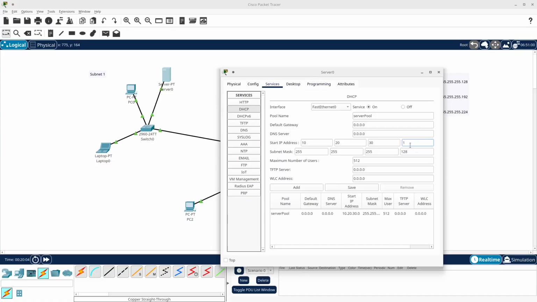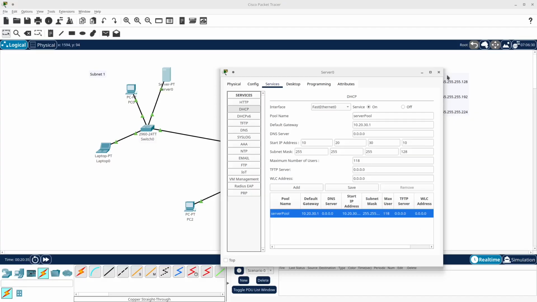So I could start here at, let's just say, 10. So the first IP it will hand out to any incoming requests will be 10.20.30.10. Subnet mask is correct. This needs to be transmitted to the others upon request. And the default gateway here will be 10.20.30.1. Now if I save this, it writes it into this server pool here.